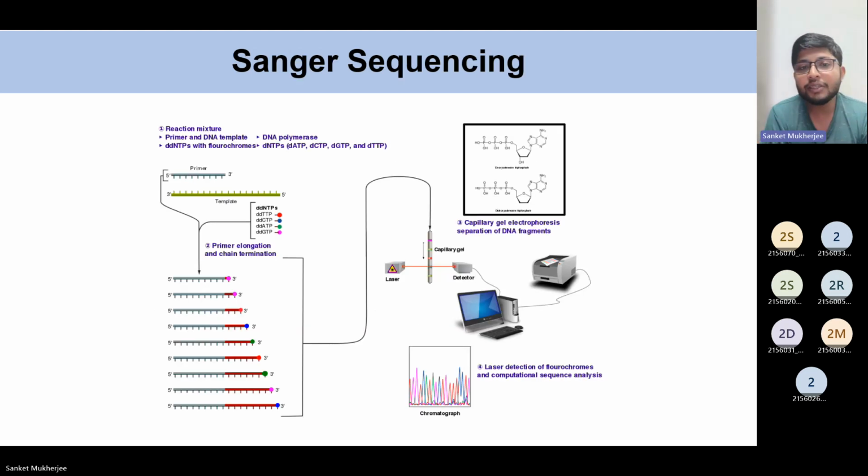Now I'll talk very briefly about Sanger sequencing. Do you know what it is? You'll be reading this in RTT. No, sir. Have you heard about it? Yes. Actually, even today, it's a gold standard for sequencing. It's one of the cheapest ways of sequencing. And the principle is very, very simple.